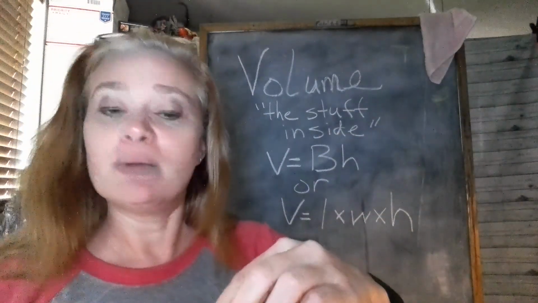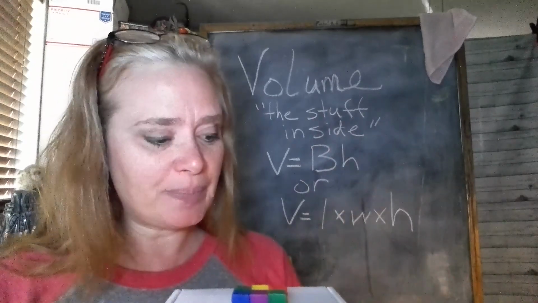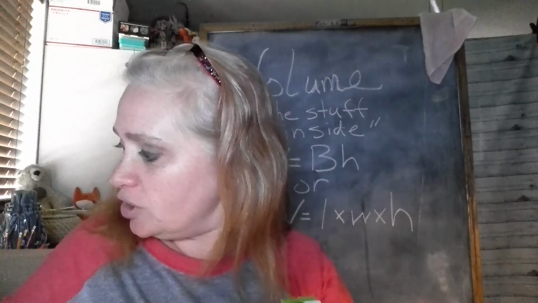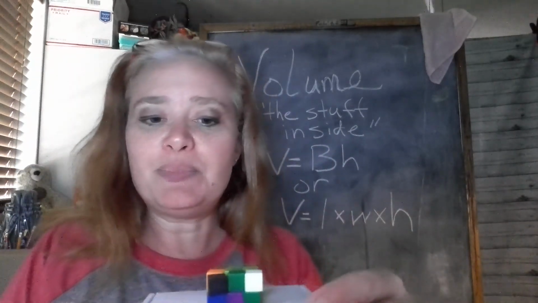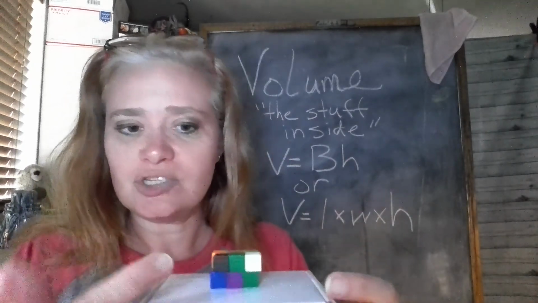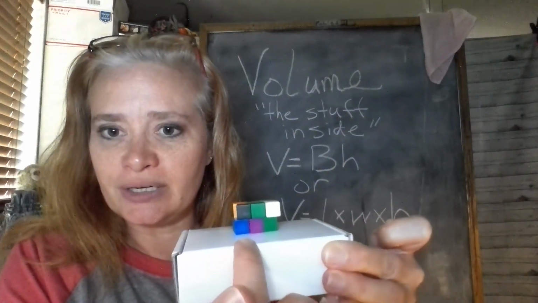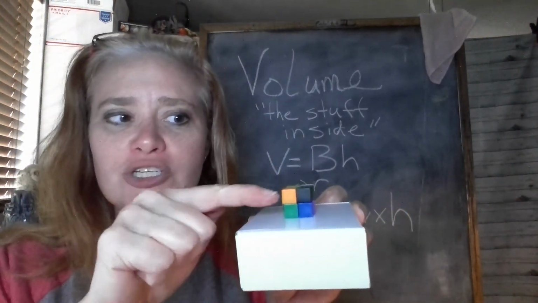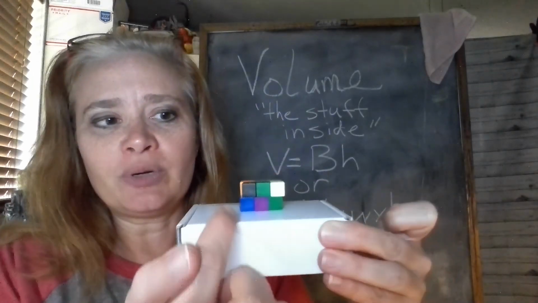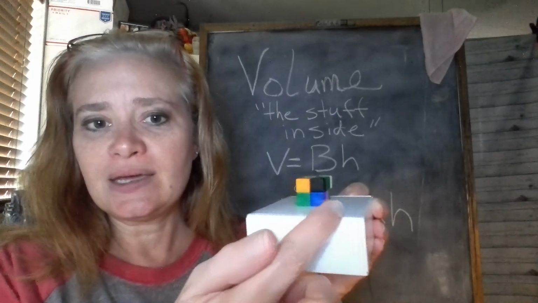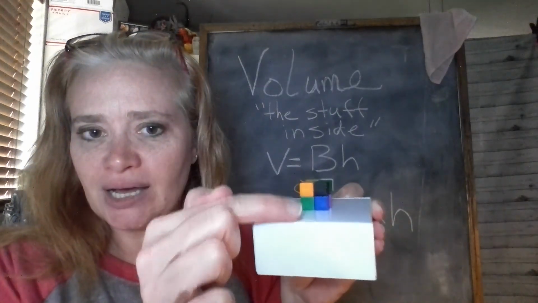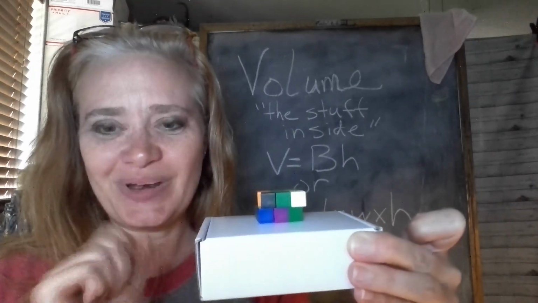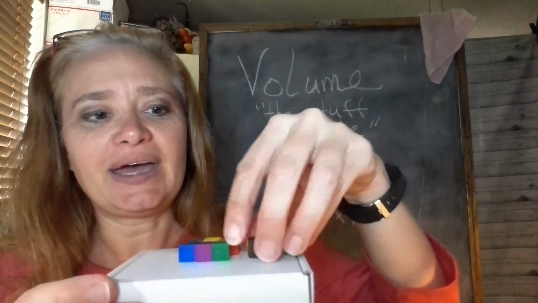All right, easy enough. But since I want volume, I want to fill up the whole kit and caboodle. So I'm going to make this guy 2 cubes tall. My base did not change. It is still on the bottom 3 cubes long by 2 cubes wide, but this time I'm 2 cubes tall. So my formula is going to be 3 times 2 times 2, which would give me a total of, yep, you're right, 12.